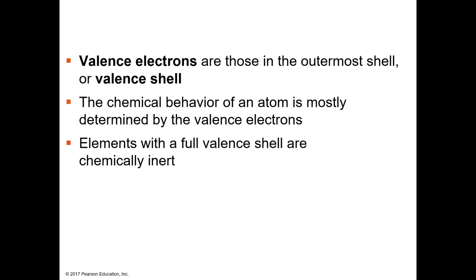Okay, the chemical behavior of an atom is mostly determined by the valence electrons. Those valence electrons, those electrons in the outermost ring that have anything less than 8, are the reactive electrons. The inner full levels, the inner full rings with 2 or 8, generally do not react. So the outermost level, the valence electrons, are the ones that are going to be reactive in a chemical reaction. Elements with a full valence shell are chemically inert, like the noble gases, the far right column, because they have either 2 in the outermost shell like helium, or neon and argon, they have 8, and everything subsequently below them.